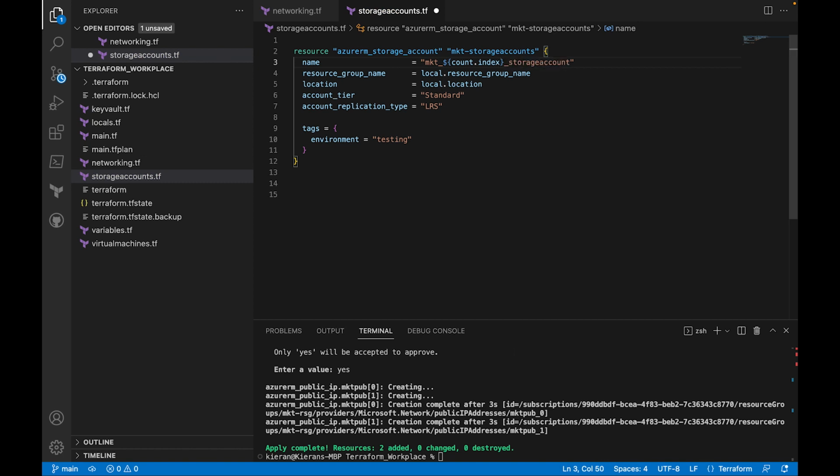So the number should fall between, right? So we should have a number there, so that this way we know it's marketing 0 storage account, marketing 1 storage account, and so on and so forth. So I'm going to go ahead and do that, and I am going to try and run it, and let's see what comes up.